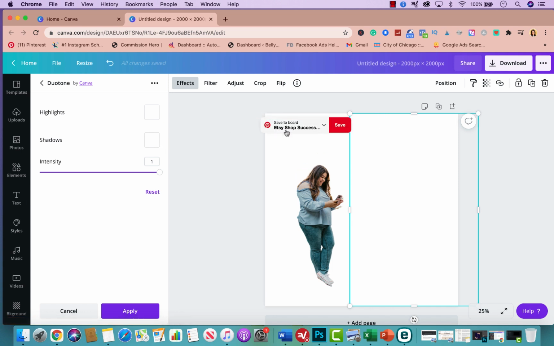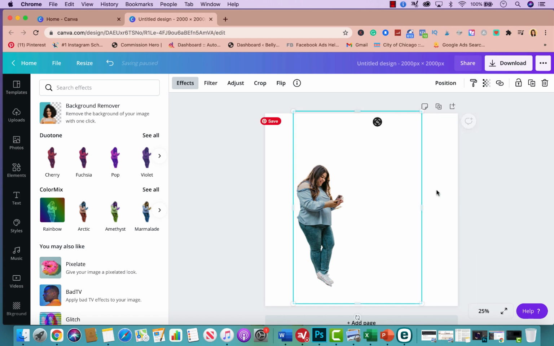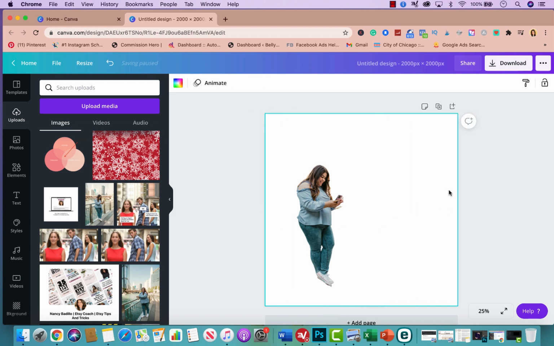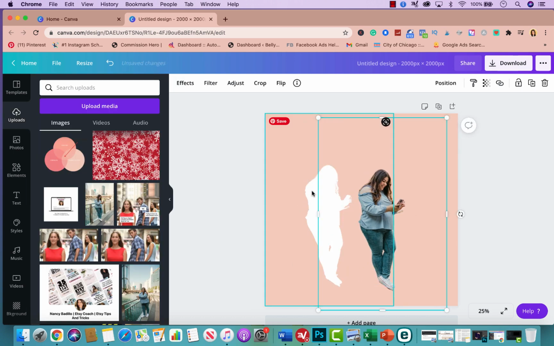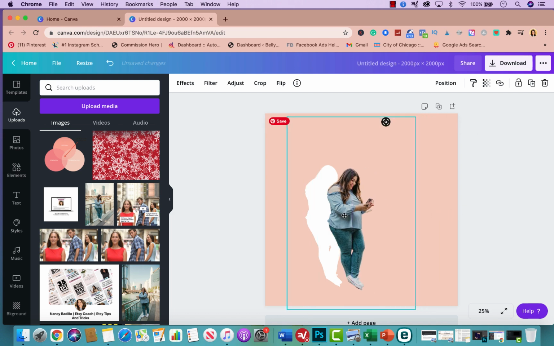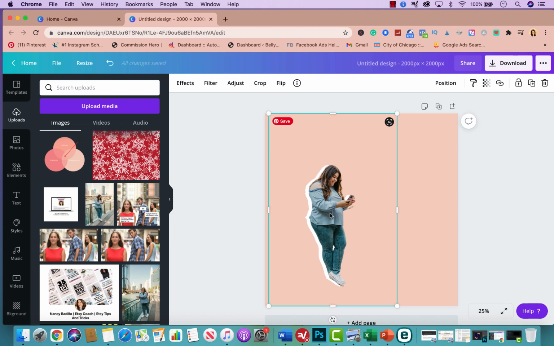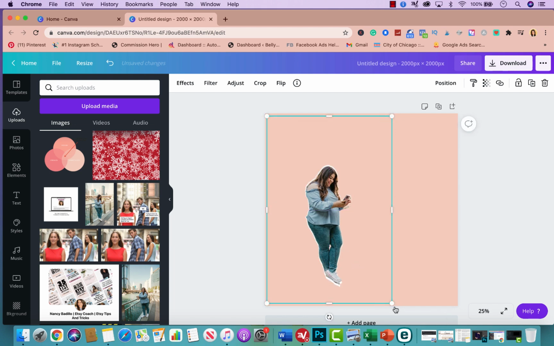And then what I'm going to do is I'm going to change the background. So if this was my thumbnail for, let's say, my YouTube channel, I'm going to click on the background and change it. So let's go ahead and change the color. Let me move this way. Okay. So I'm going to change this to, pick this color. So as you can see, there goes my highlight right there of myself, right? So all I would need to do is I could do this, and I could use this image if I wanted to, or I could kind of like make myself a little bit smaller if I wanted the highlight to be all around my photo like that.